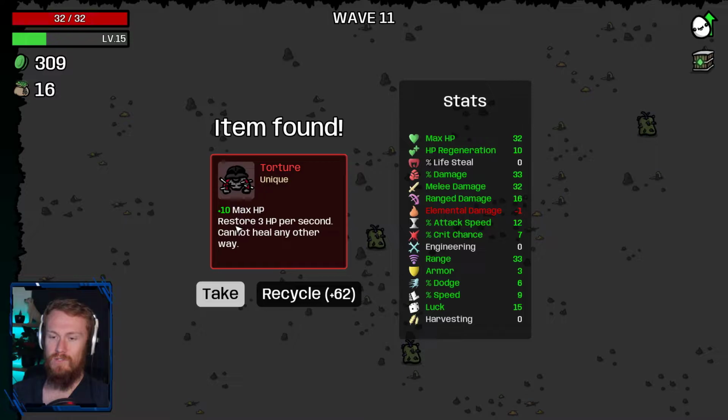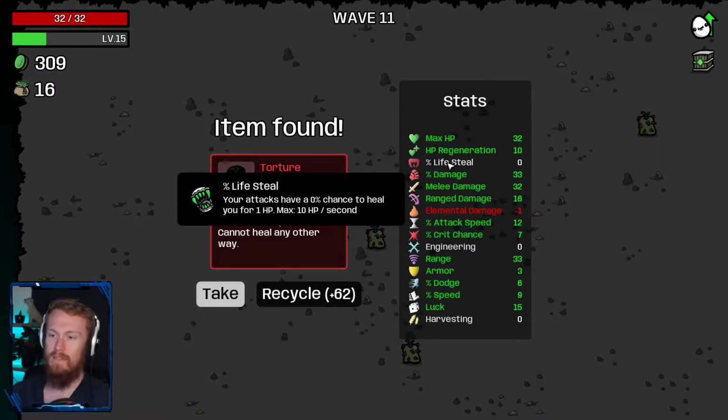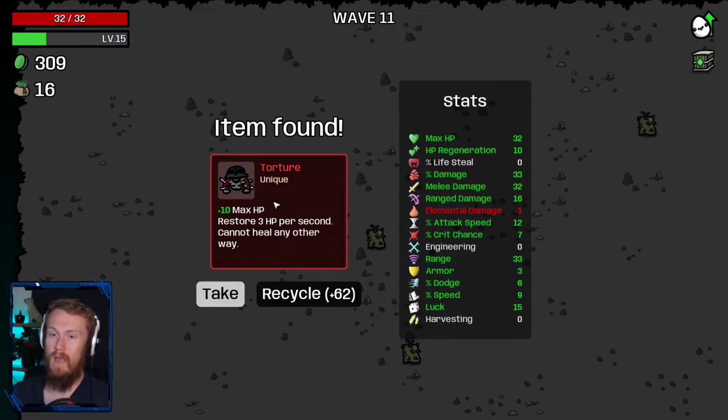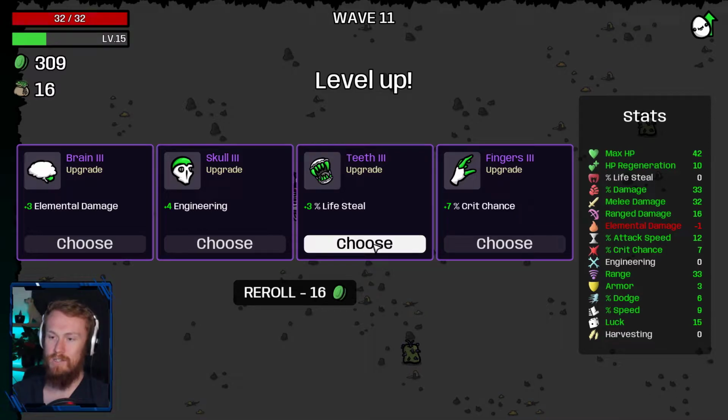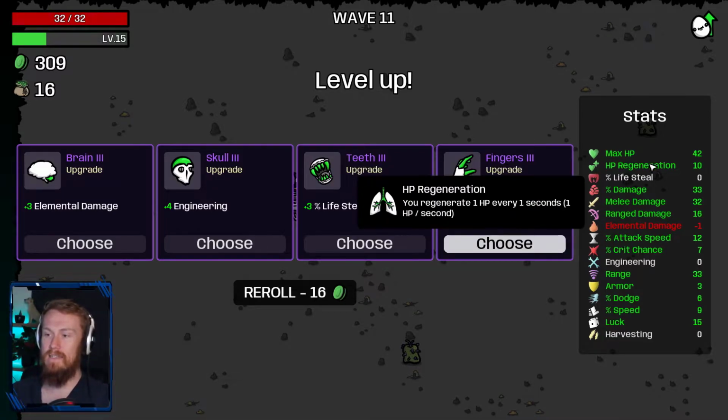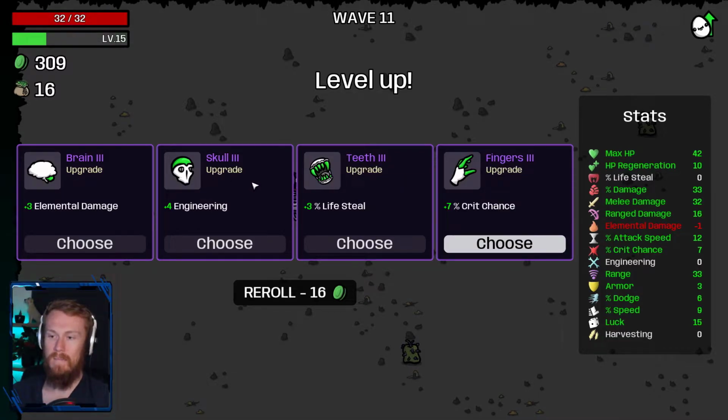Plus 10 max HP, restore 3 HP per second, cannot heal any other way. So we can't lifesteal, we cannot heal with that on the ground. So it is a unique item, and red does mean the highest rarity. I feel like it would be doing a disservice to not take this red item. It does also give us 10 max HP. We can only heal with the 3 HP per second, but I think that's still well worth it. So now lifesteal is useless to us, as is HP regeneration, which is a bit of a shame.